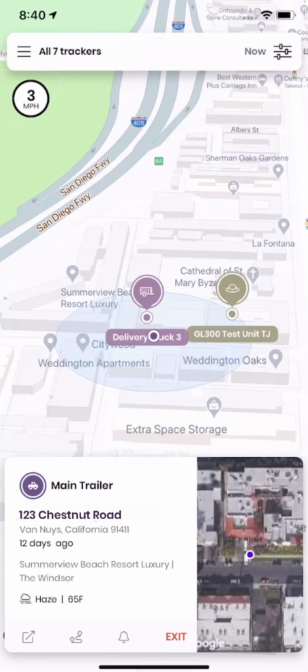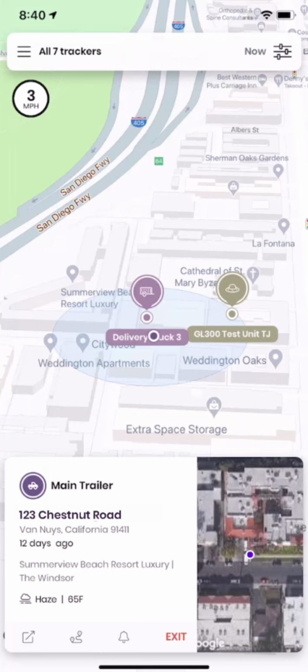That gives you additional information about your tracker's status, about its location, and about the things around it that can be really valuable. You see the most recent address, you see nearby businesses or points of interest, you even see the local weather conditions. You also get a mini map that is in the opposite map style of whatever your main map is. In my case, I've got light mode on my main map, so my mini map appears in satellite, which again is just giving me additional information to understand what's going on with my devices.